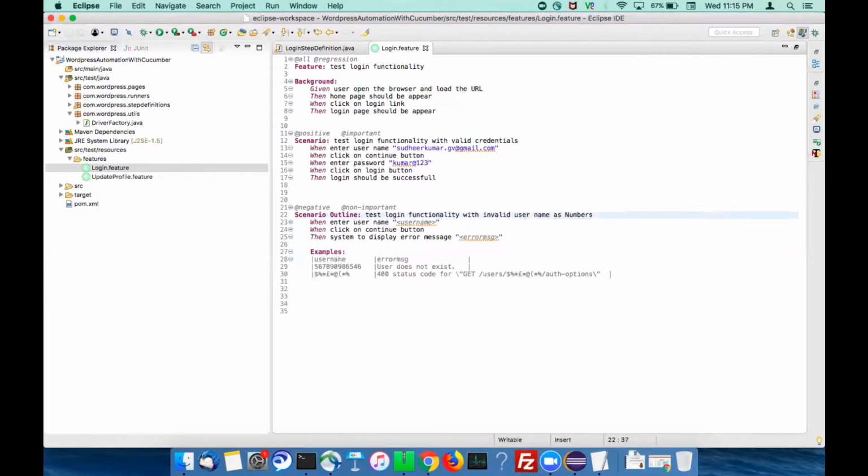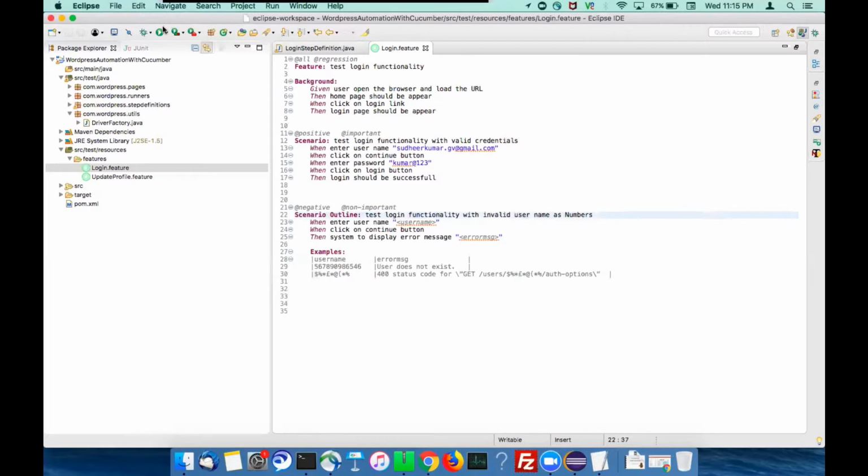In Cucumber, if you want to achieve the data-driven concept, you can use Scenario Outline. Data-driven concept is nothing but when there are multiple scenarios which have the same set of steps, but their data is different, then you can apply the data-driven concept.